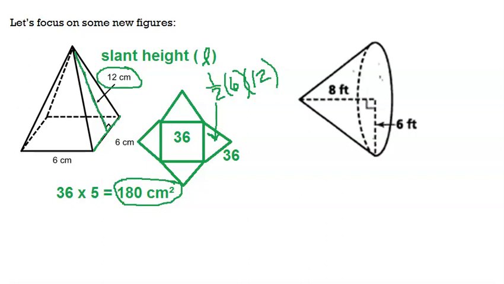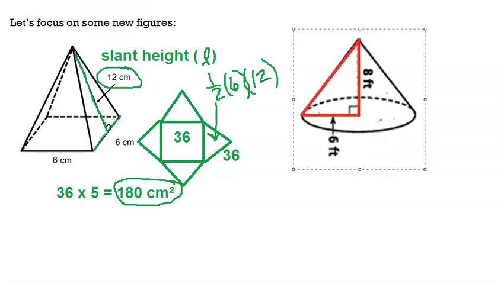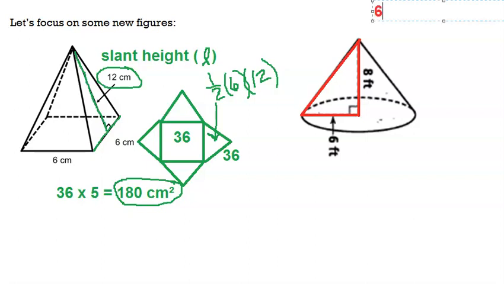Now, I told you everything is based on the slant height, and we don't know the slant height. However, if we are given a problem where we know the radius and the regular height, then we can figure it out. Now, one other thing that I think we should do, we're introducing cones here for the first time. I think it would probably be good if we turn it around. So I'm going to do that. I flipped it on my paper. Now we might have a little bit better of a perspective for going through the rest of the problem. So again, if we're missing the slant height, we should probably do the Pythagorean theorem to work it out.